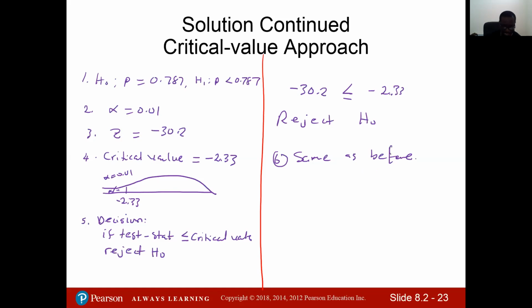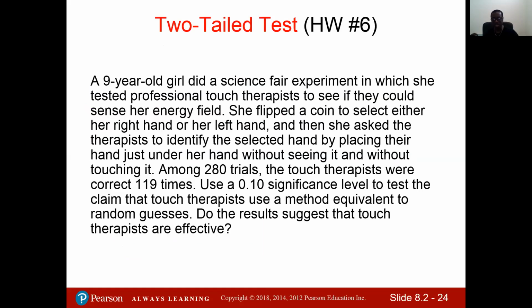All right. Now we are going to do a two-tailed test, similar to homework question number 6. So let us look at this question and analyze it carefully. Why is it a two-tailed test in the first place? We'll talk about that, because if you don't know the type of tail, you get the whole setup wrong, and then your conclusion will be wrong.